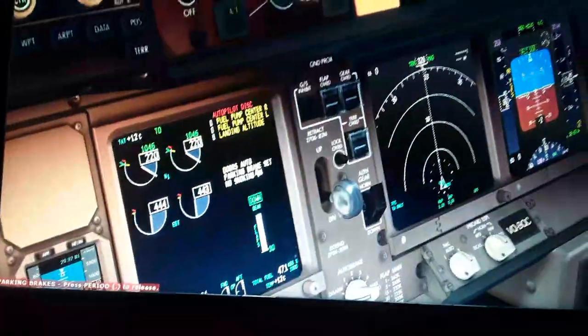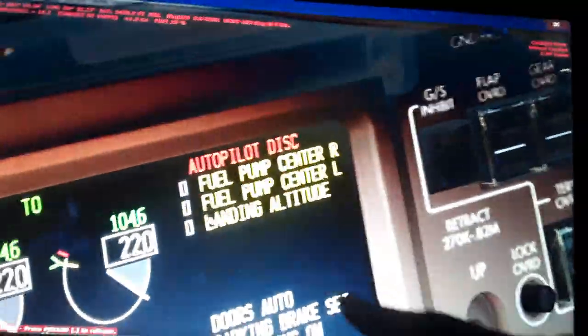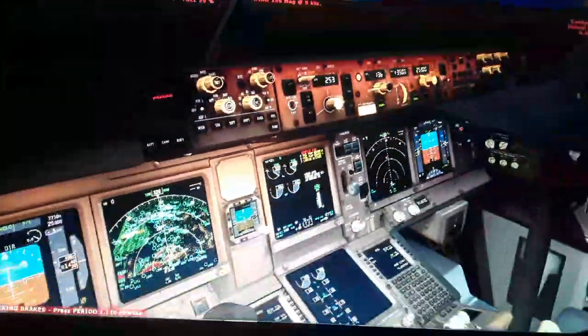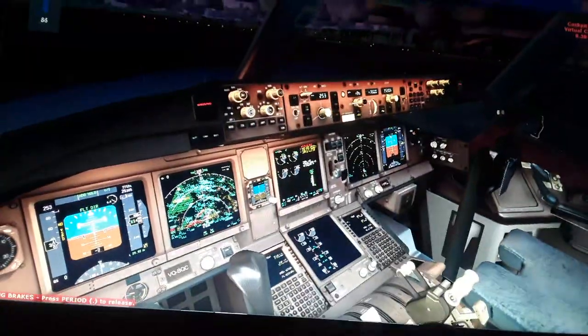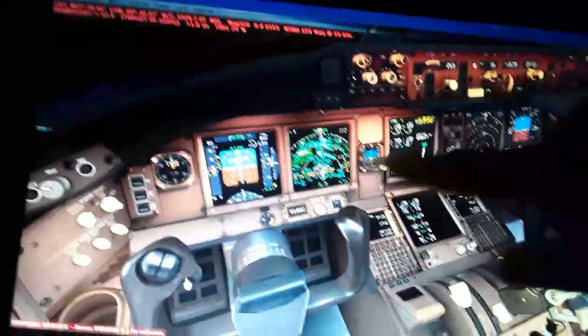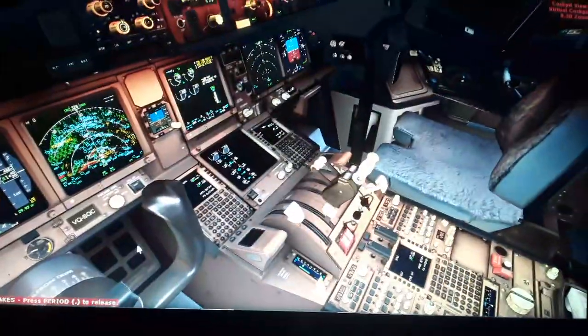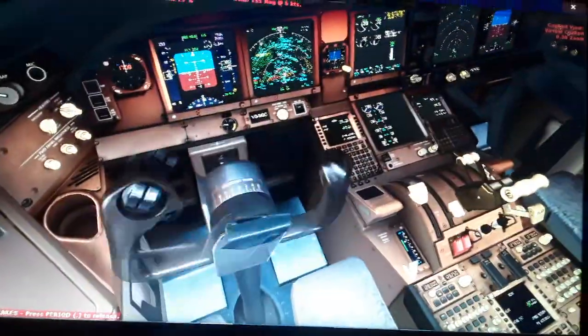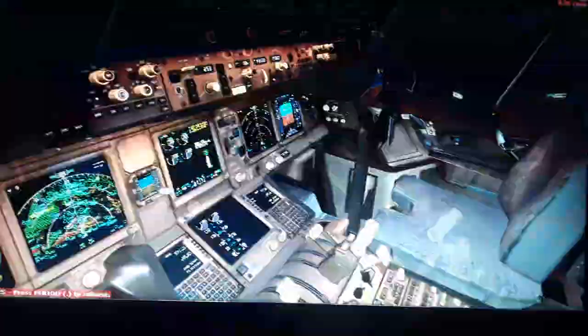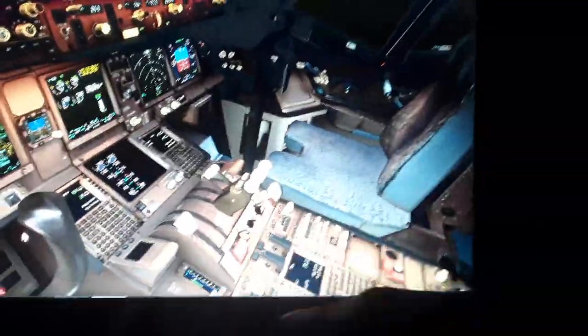just like before, with the warning here in the upper ACAS. Autopilot disconnected. You can hear the aural warning. So we press one more time, and this confirms the disconnect action to cancel the warning. So we take full control now of the aircraft. After that, we're gonna use it for takeoff and flight and coming back to the airport.